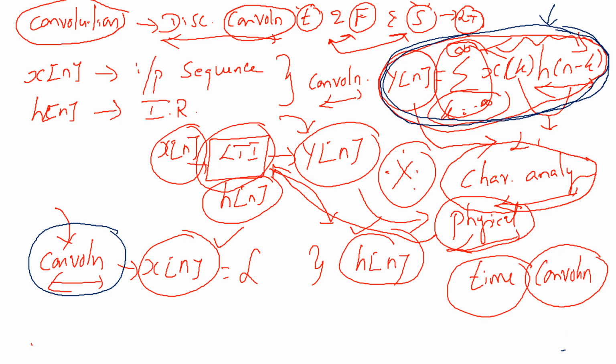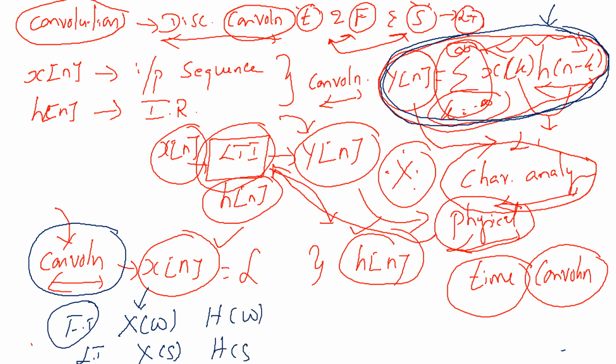Okay, all I have to do is find x of n, no, x of t, in the frequency domain. X of omega, in case I am using a Fourier transform, or in case I am using a Laplace transform, then I have to find x of s. Simple. Find x of omega, then find h of omega, h of s. Then all I have to do is simple multiplication. I have told you this is a significant advantage of these transforms.